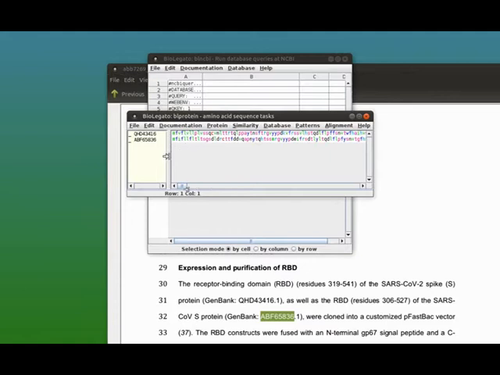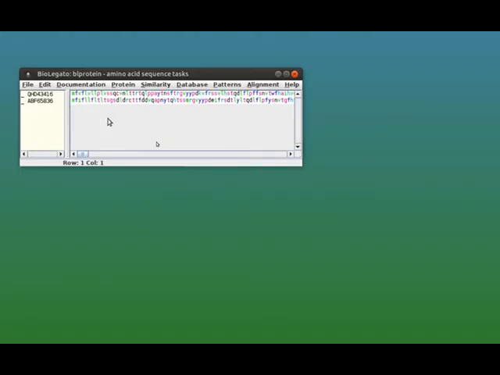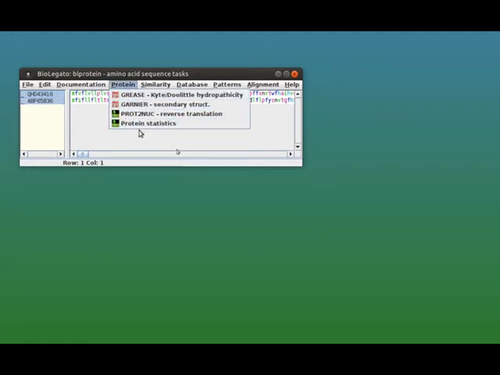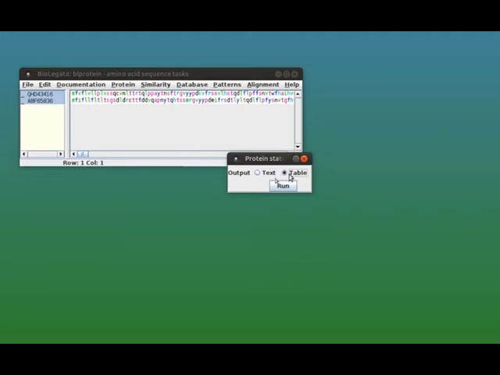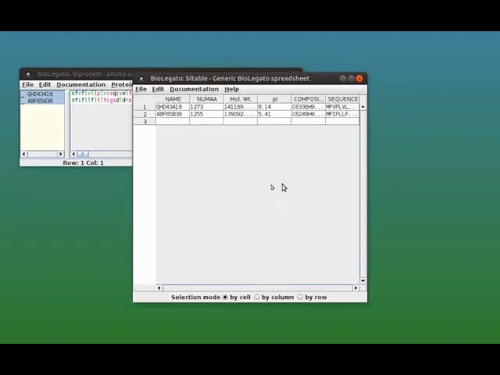That comes up in a new BioLegato window, which is exactly what we want to do in ad hoc pipelining. One of the fundamental ideas in data science is to learn about your data as you go. So at this point, I think it's a good idea before we do our BLAST searches to learn a little bit more about these proteins. The first thing we can do is select both names and then run the protein statistics program, which just gives us a little bit of information.